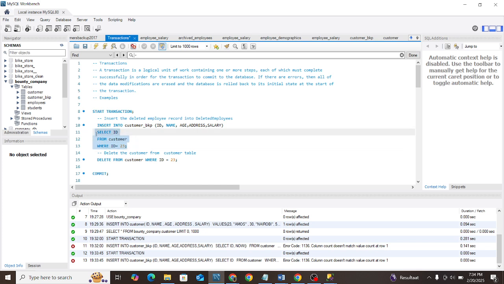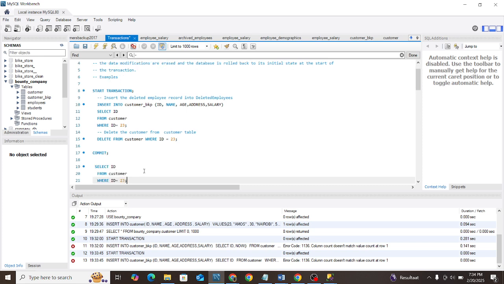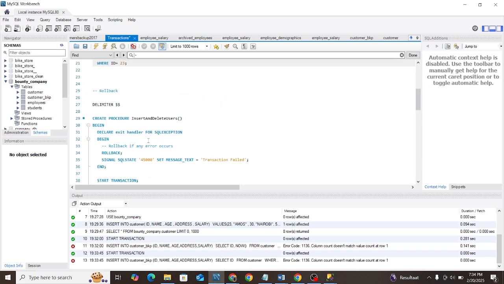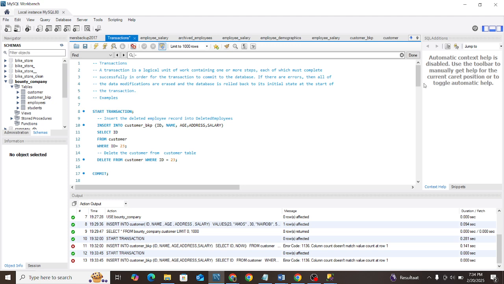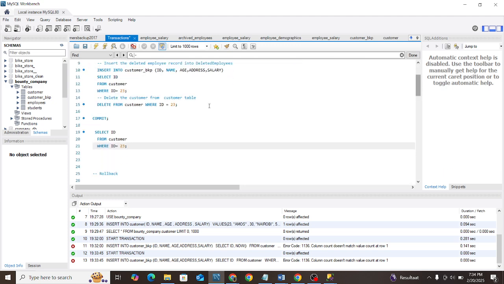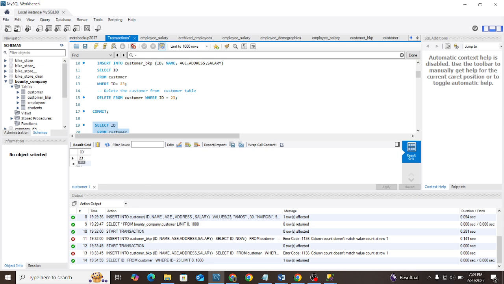Okay, can you just try to execute this and see what happens? Let us just try to debug this very fast. You can see we are returning an ID of 23.